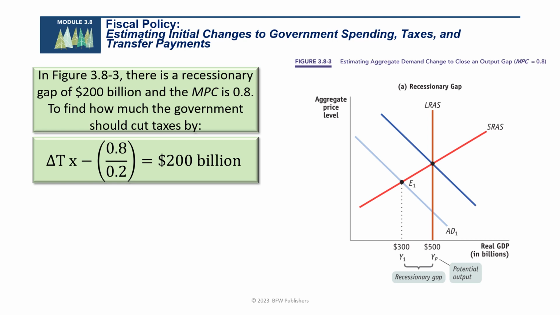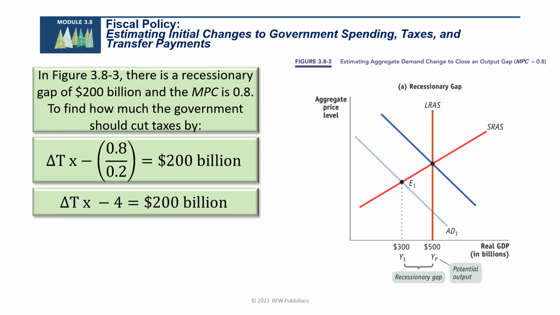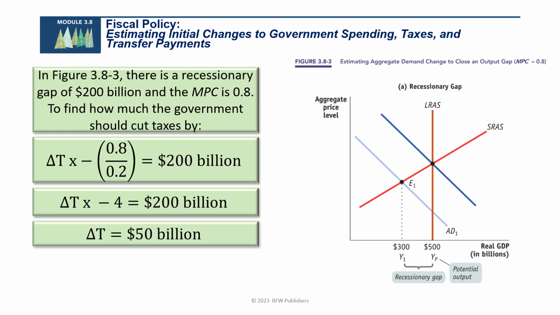So you set up this little equation, right? You say, all right, what change in taxes times our tax multiplier will ultimately equal 200 billion? So we do the tax multiplier part first, but we already know this. On the previous slide, if the marginal propensity to consume is 0.8, that makes the spending multiplier 5. The tax multiplier is always 1 less. Or we could do it the long way, right? 0.8 over 0.2. Tax multiplier is 4. In this case, the government has to cut taxes by 50 billion to get that same increase in aggregate demand, that same rightward shift in aggregate demand to close that recessionary gap.